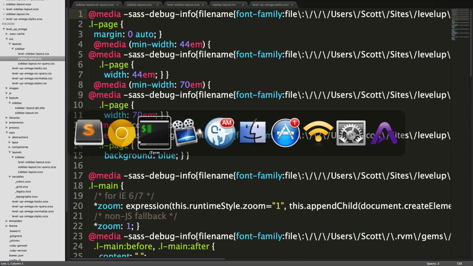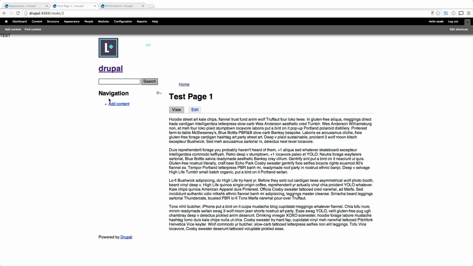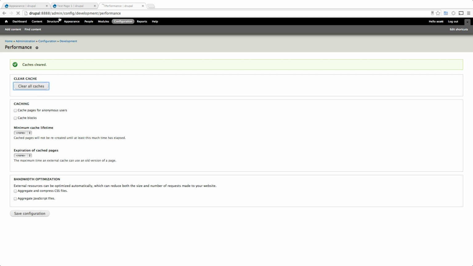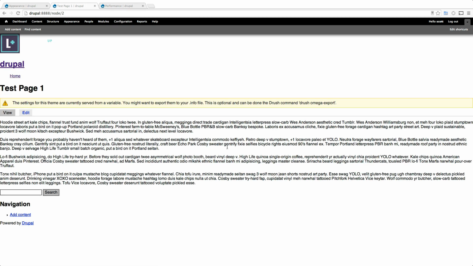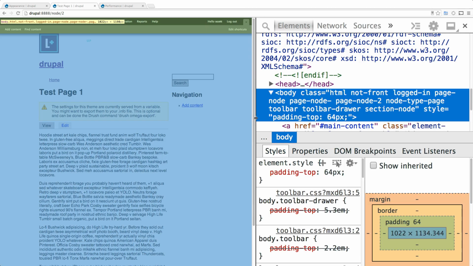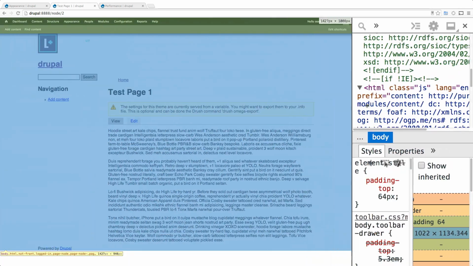Perfect. And if we come into our page, we refresh. You notice that this is currently not getting the styles. That's because we've made some changes to our inc file, so we're going to want to clear the cache. But you'll see that's a good sign because it's pulled these styles out of our main style sheet. They don't exist. We refresh. And of course, here is our layout.css, just like we had it before. If we do this inspect thing, it's nice and responsive, just like how we made it.